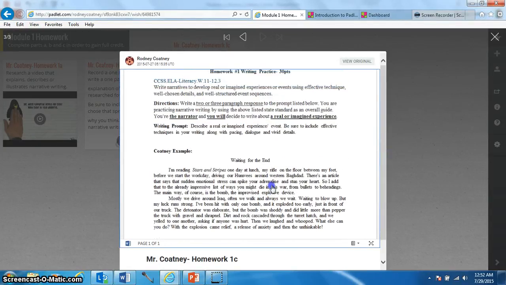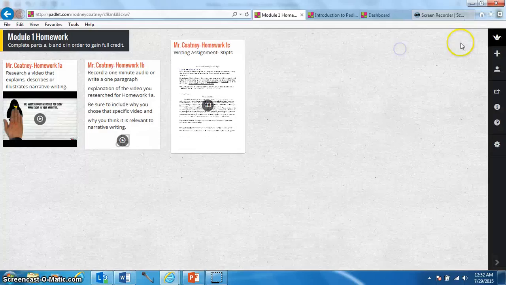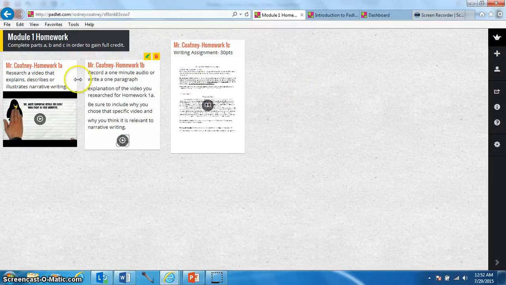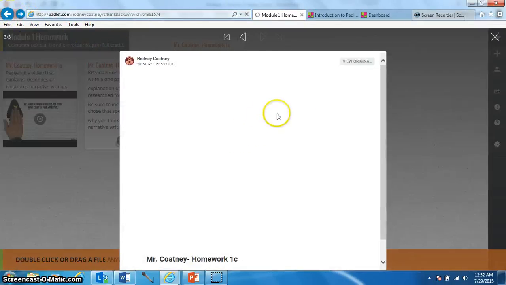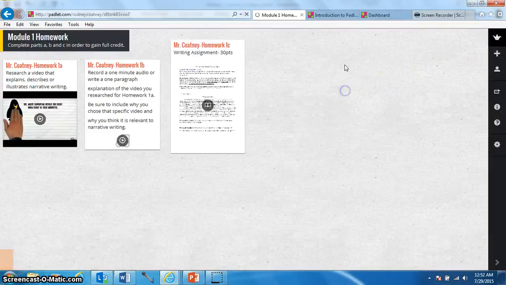But for all of the homework, it'll have the directions here, and then the students will be able to complete it at their convenience, but it will be due the last day before we complete module 1. And I'll have all of the dates on my actual teacher page, so they can come in here and complete it the second week of school, which gives them good practice preparing them for the summative, because we'll have to write a narrative for the summative assignment.